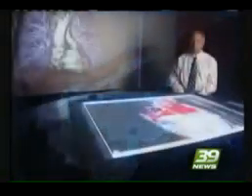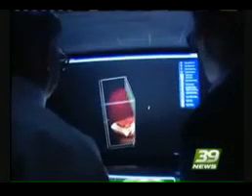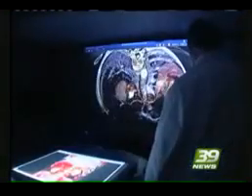An Xbox controller. Why use a computer mouse when you could use something like this? So you're going to go inside the body — that is amazing. When you start looking at new tools, you look at something outside of the box. In this case, the box is the Xbox. The control allows you to move the images 360 degrees. The game of life, never seen before — best way to remove a tumor. Plato's Cave at Methodist Hospital: a new view of you. For 39 Interactive, I'm Steve Simon.